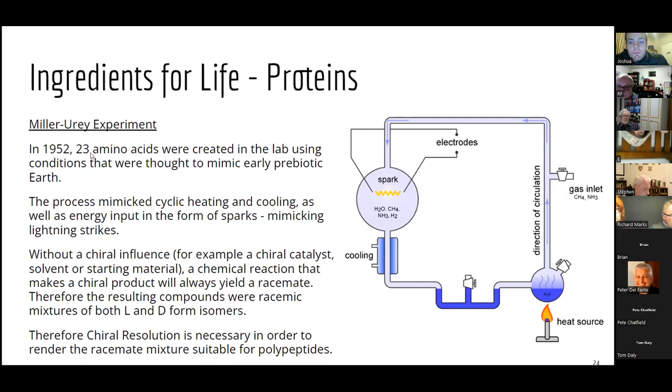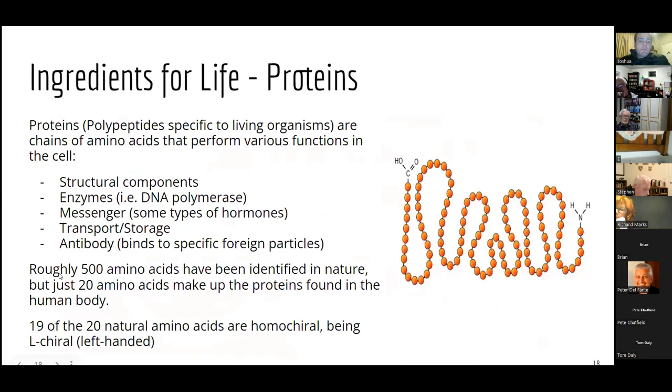Right, okay, because there's 64 possible amino acids, aren't there? 64 possible? I said there was about 500 naturally occurring. All right, okay. I thought there was an upper limit on the number of amino acids, 2^8 for some reason, but only a subset of those are actually used. So, okay, roughly 500 amino acids have been identified in nature. Okay, that's a new one on me.